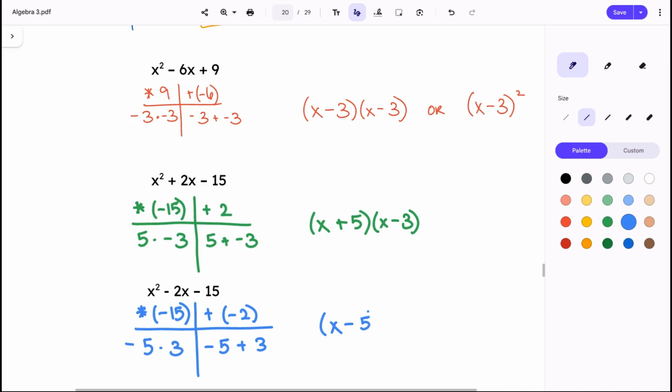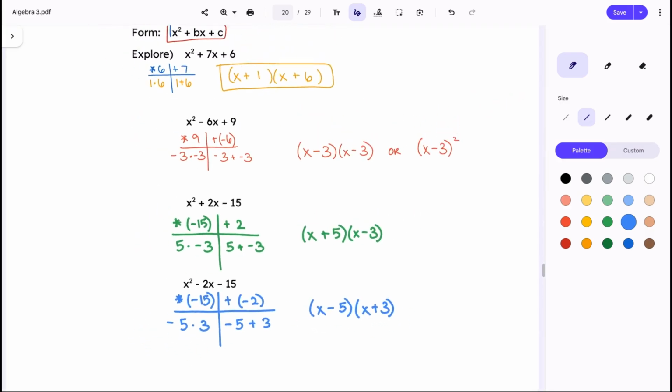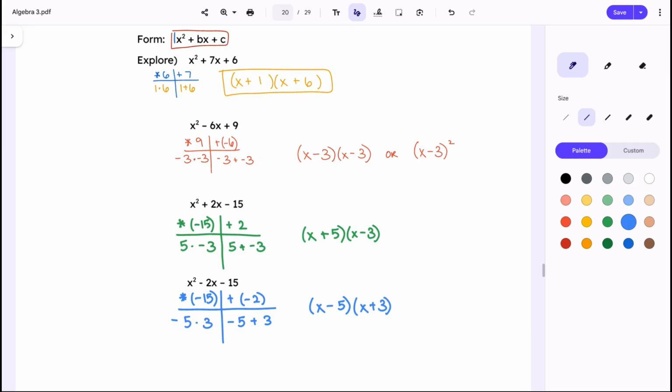Once you get really comfortable with that, you don't need to write out your chart every single time. Some of you are going to be able to do that mentally and just know what the answer should be. The other thing I would say too is none of those we set equal to 0, but we could. We could start taking all those little individual pieces and setting them equal to 0 and getting our actual roots. Okay, but for right now, I'm just focusing on factoring.